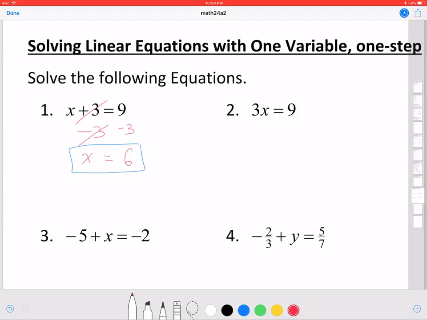Okay, number 2 is similar but very different from number 1. We're dealing with the same number 3, same variable x, and that's number 9. But the 3 is not added or subtracted, but multiplying: 3x. So what we need to do is the opposite of multiplication, which is division. And remember, what you do to one side, you've got to do to the other side. So here the 3 gets canceled out. So we have x remaining, and the answer is 9 divided by 3, which is 3. All right. Okay, let's move on down.